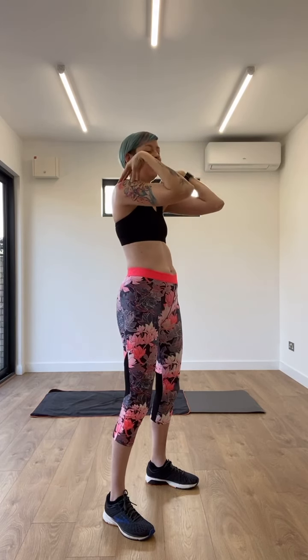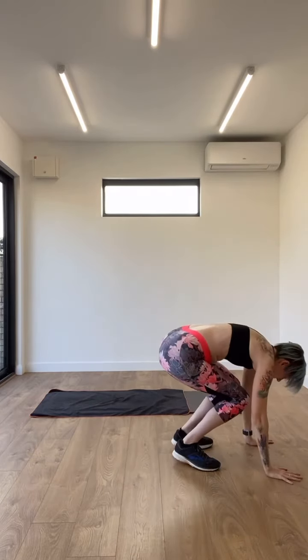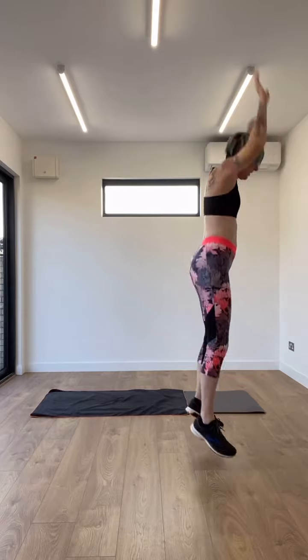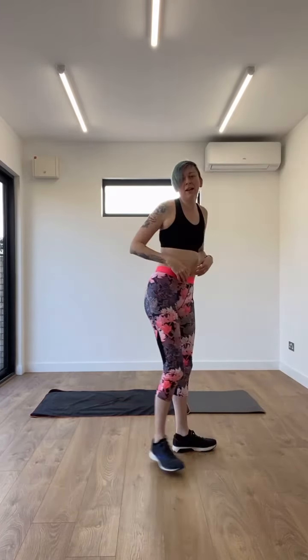Put your arm out. And then in between, we've got 3 basic burpees. So you come down, jump out, jump in, jump up. Down, out, in, up. If you can't do the jumped out burpee, that's absolutely fine. You can step it out, then you might do 2, because you do want to try and give yourself at least 10 seconds rest, if you can.